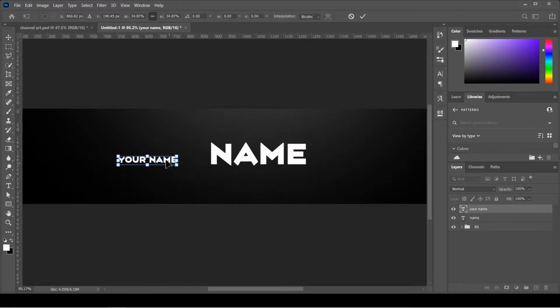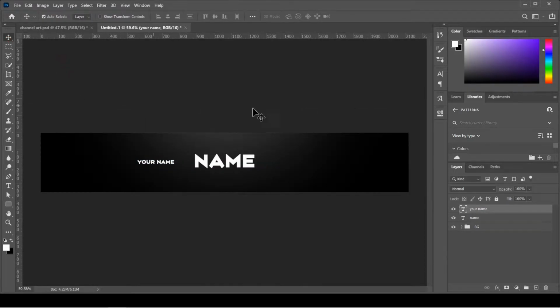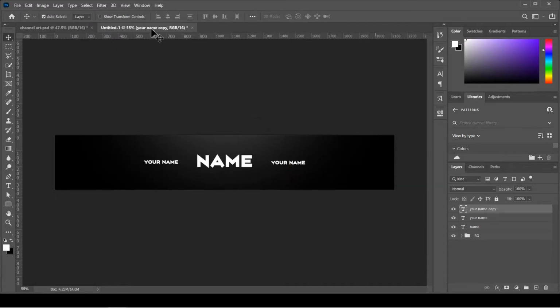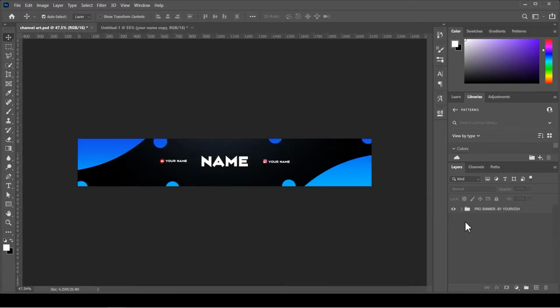Also adjust it. After that, bring your social media handles and place them with your tags.